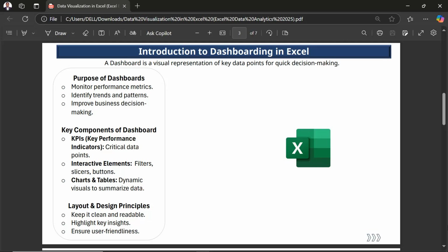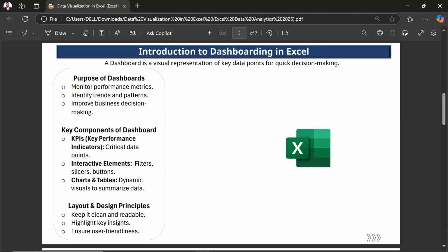What is it performing to track sales? How sales operate in a time frame. So you use the dashboard to track it, and it has the metrics and the KPIs. So you improve business decisions, which I talked about earlier. So moving further, we have key components of dashboards. We have KPIs, which I've talked about, and interactive elements. Let me talk about that.